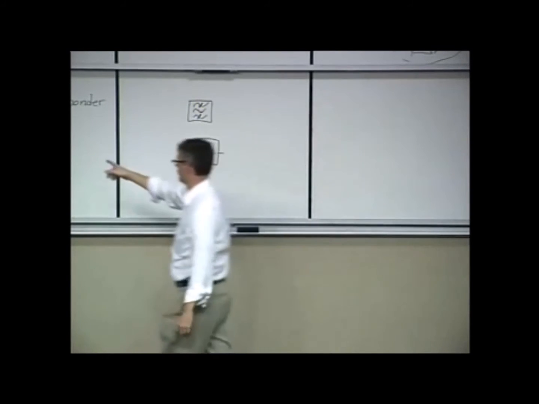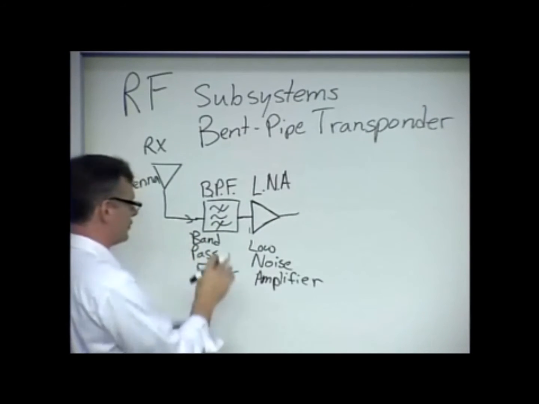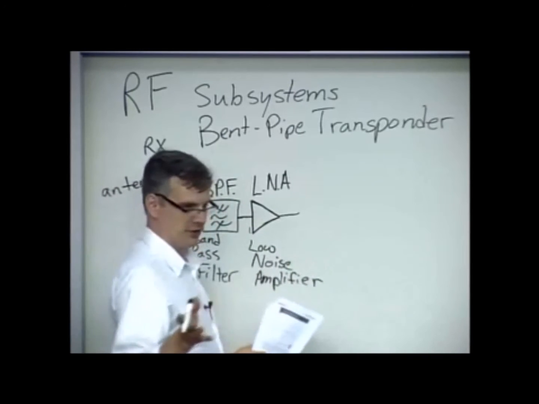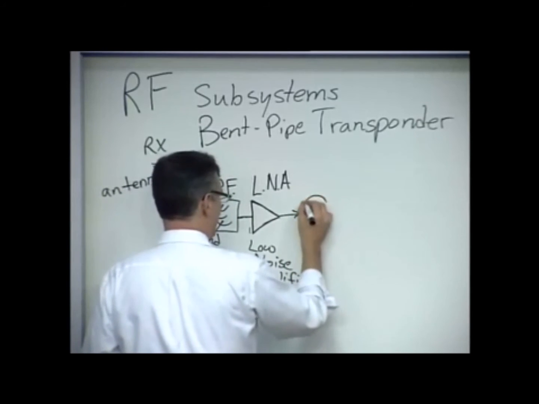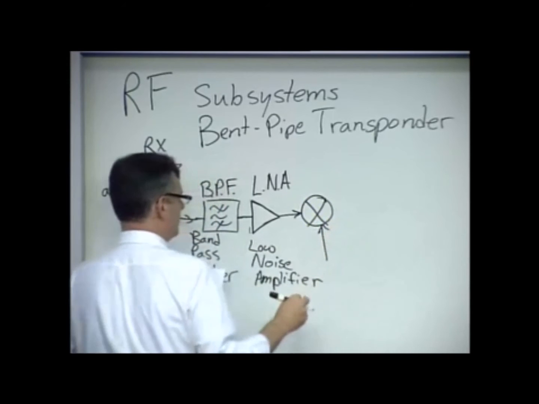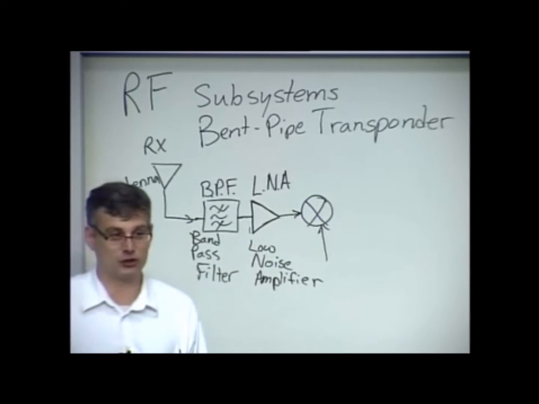So this is your critical component electronically, the low noise amplifier. There's always going to be an LNA present, the first active device that you usually see in a receiver chain, whether it's a cell phone or a satellite system. And then, in a bent pipe transponder, you have a mixer, which is usually drawn as a circle with a times sign in front of it, because it effectively does multiplication.